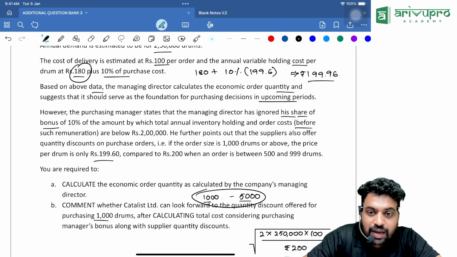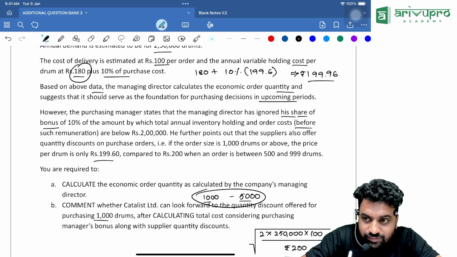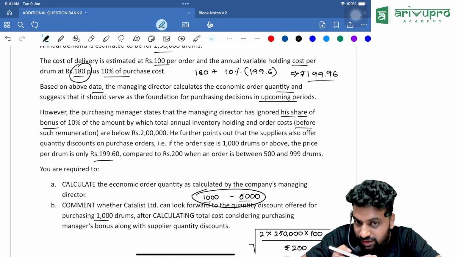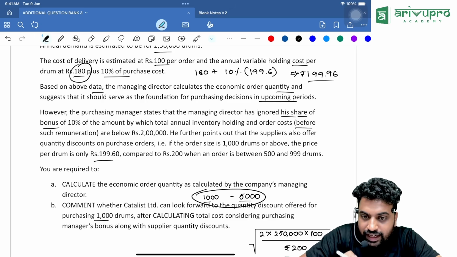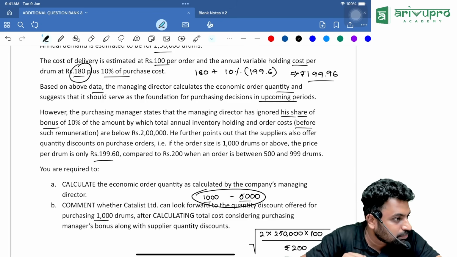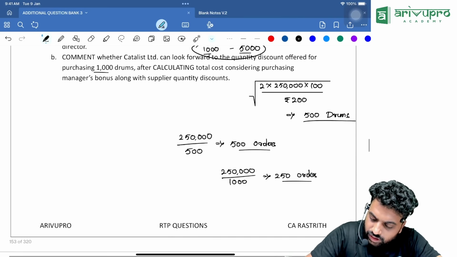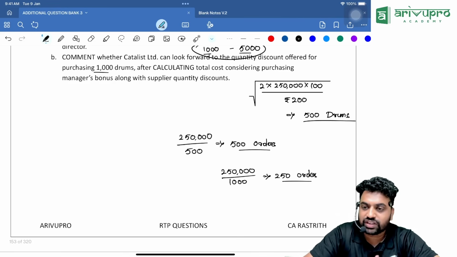The same logic we applied in our practical problem, fifth one, if I am not wrong. The ranges. That's why we took the beginning figures, 500, 1000, 2000, 3000, instead of taking some other numbers. So I hope you understood what to do in that scenario. So it is 500 units and 250 units.